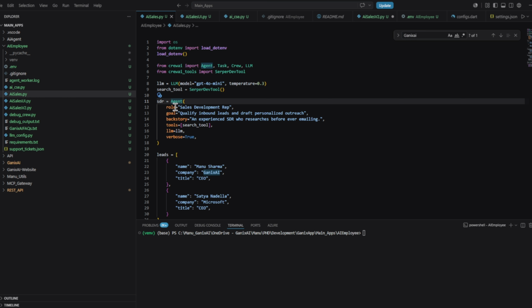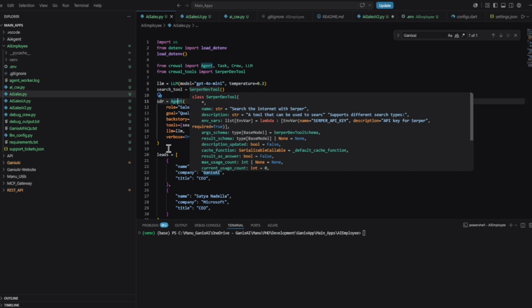So in the agent, we have specified the role is a sales development representative, and goal is to qualify the inbound leads and draft the personalized outreach. And backstory is like it is a kind of an experienced SDR. Okay, and it will search the company and the person before drafting an email. And search tool, we have already specified, this is the Serper Dev tool.